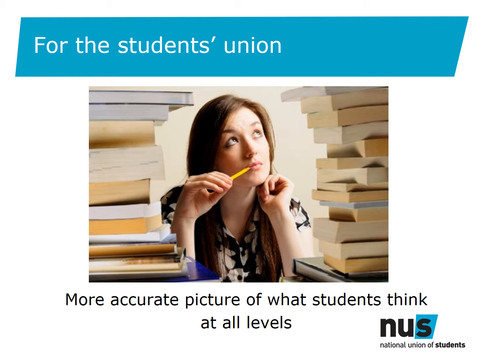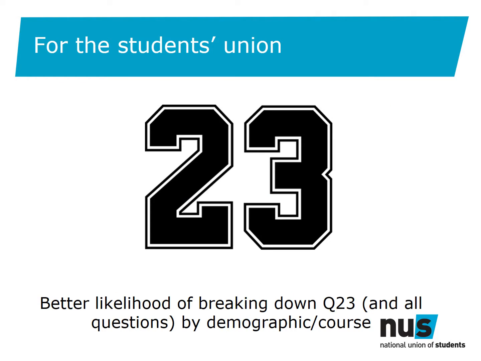There are also a range of benefits to the Students' Union and plenty of reasons to promote the National Student Survey. The survey gives you insight into students' opinions of their academic experience that you may not be able to get anywhere else. You can dig deep into department, course and demographic data to gain a better understanding of the students you represent. The more people that complete the survey, the more data you'll have for question 23 on the Students' Union. If you want to understand what different departments and demographics think of you, it's important to get as many responses to the survey as possible.